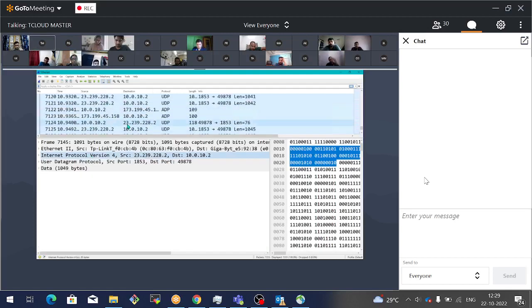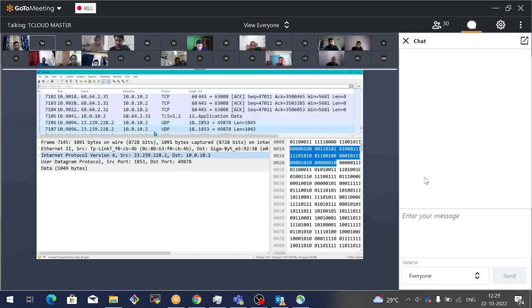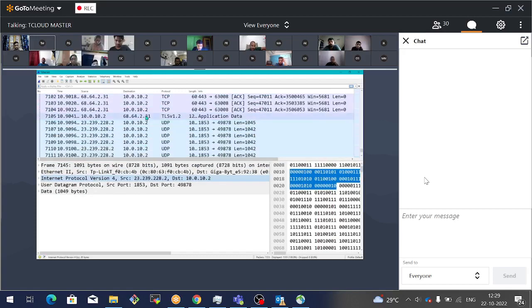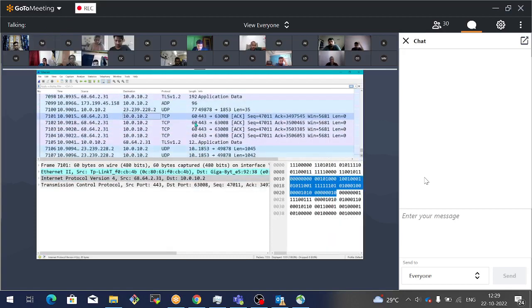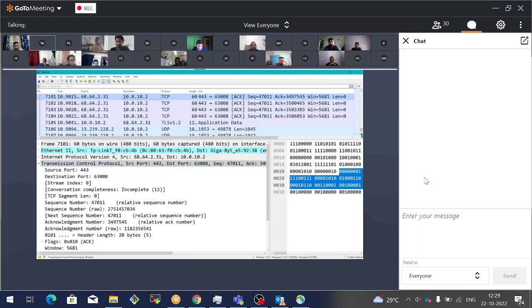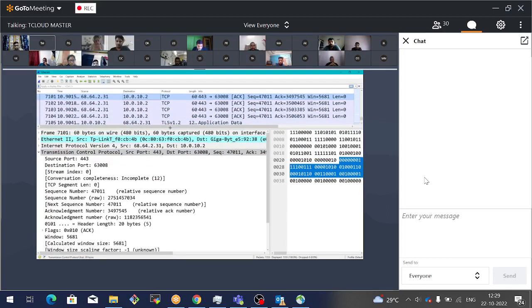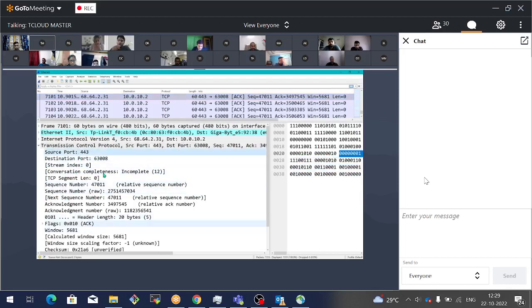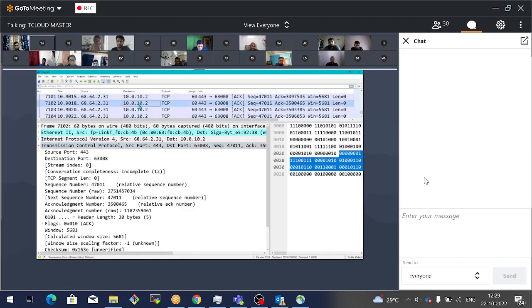Similarly, if you take any TCP packets, not only UDP, continuous TCP packets that are flowing in one direction, and if you observe them, even the TCP header, if we open it and see what's going on, so these are the TCP header fields, port number, all these things. You don't need to read those parameter values, but when you click on it, you will automatically know which ones are changing because that is where our eyes go. Acknowledgement number is changing. And, yeah, that looks like it. Checksum is changing. Checksum and acknowledgement number. Other than that, nothing else is changing. Rest of the field values are the same.